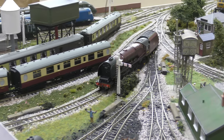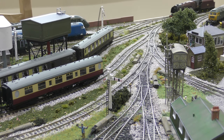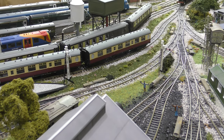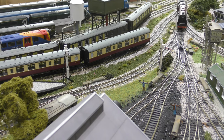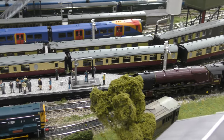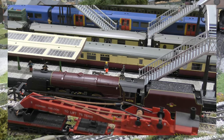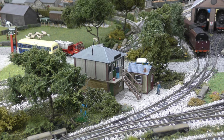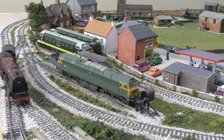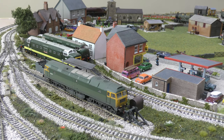Sir William leaving the station. And here you can see Sir William Stanier tackling a wide variety of points with no problems at all, as it comes smoothly into the station. If it wasn't for the rarity and the value of the loco, I would put weight and coal in the tender. And there it goes.